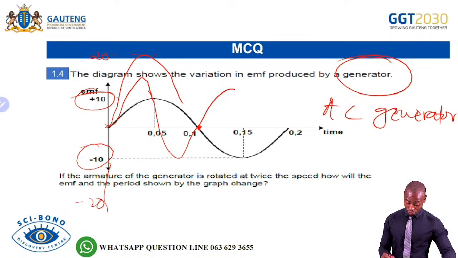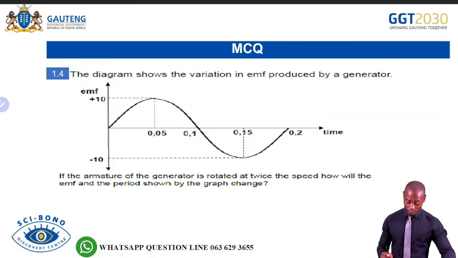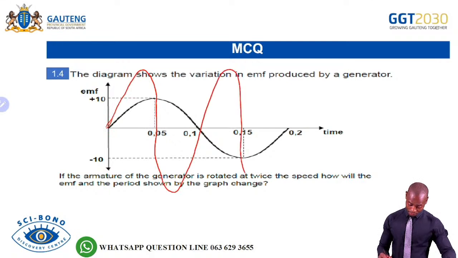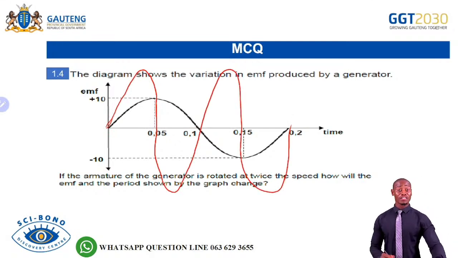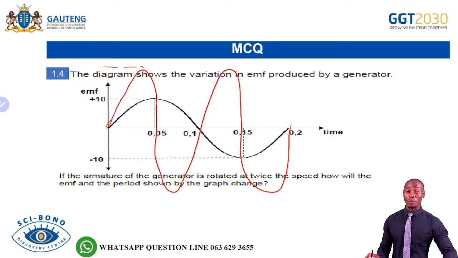So this is what you are going to have. Then this is what we are going to have, right? Let me draw it nicely. Okay. So this is what we are going to have. Okay. So let's check here. The EMF will be affected. It will be more than 10. All right. The frequency will be doubled. Okay. Total number of waves passing a point is more than half now. It's one wave.